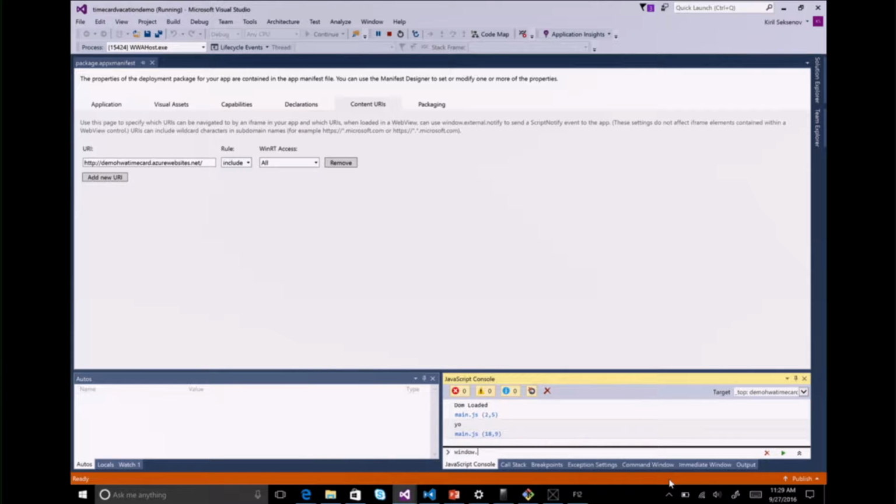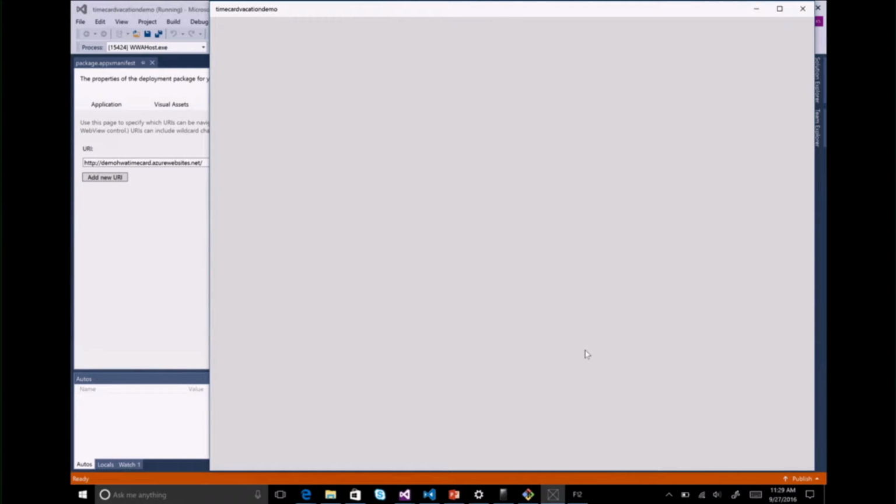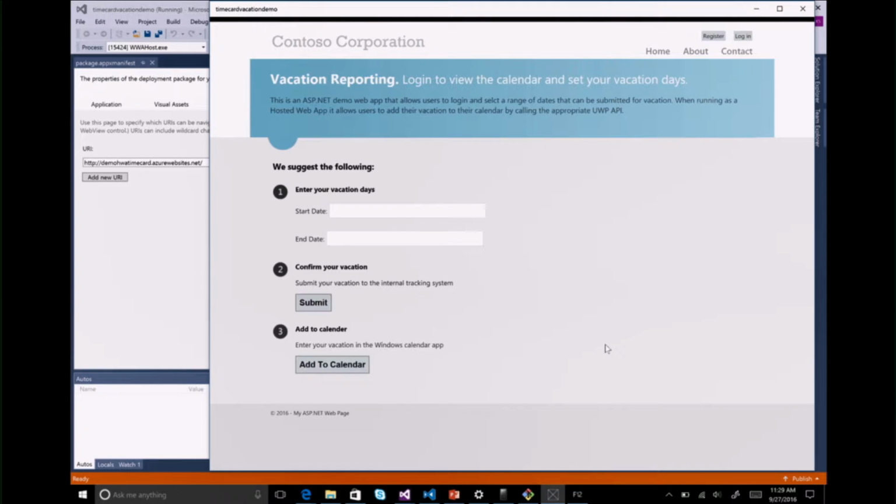So window.location.reload, and then I'll reload it not from cache. That'll refresh the page. It'll pull down my new JavaScript, the one I just deployed.